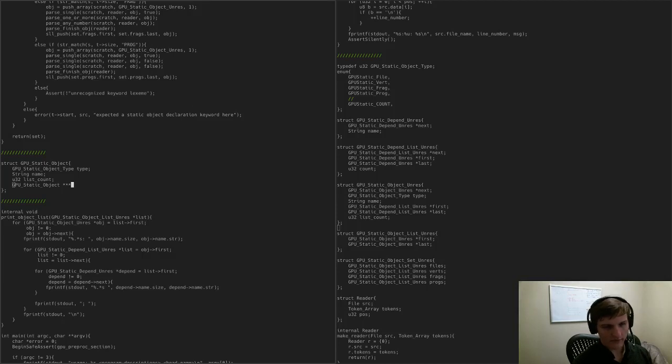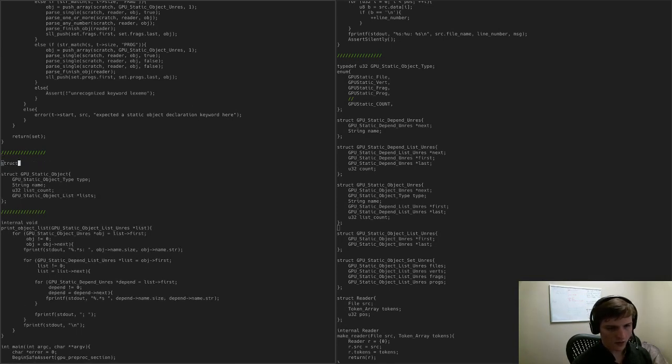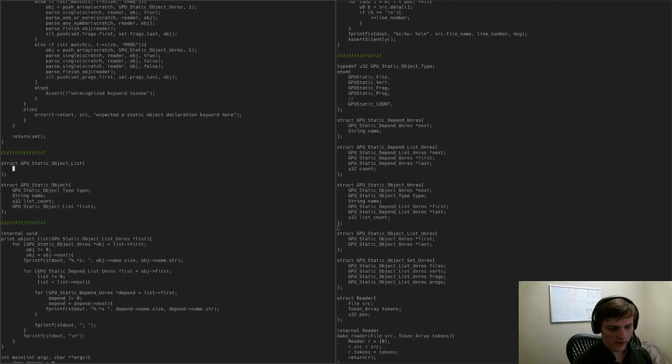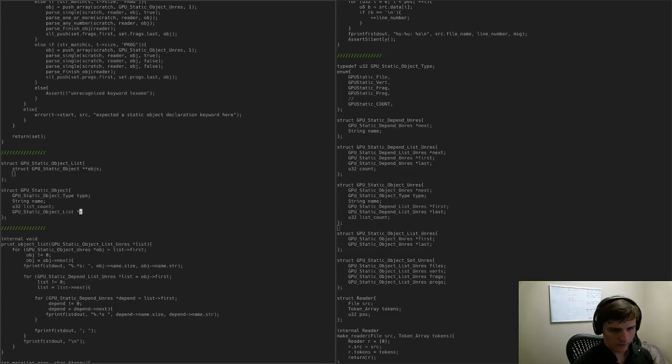I might introduce a typedef for that, like GPU static object link, for instance, star star lists, or actually what I should do is static object list, and just call that lists, because I do want an array of lists, and each list needs to store static object links or objects and a count.